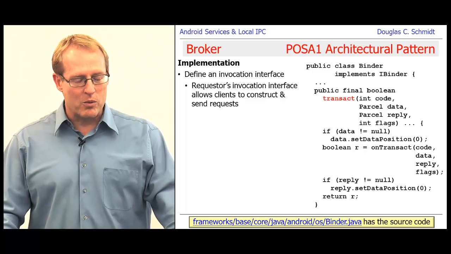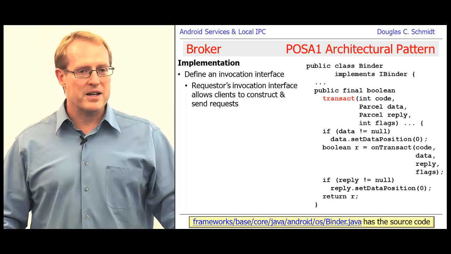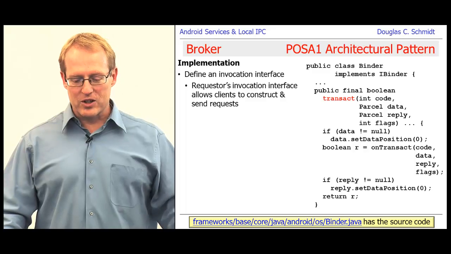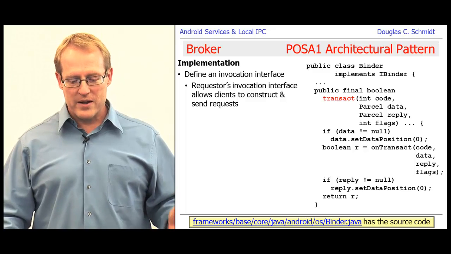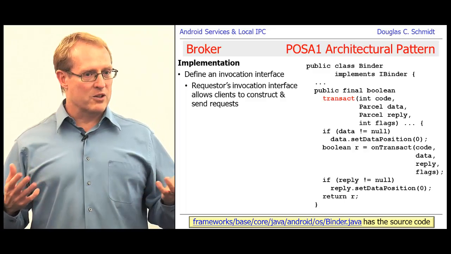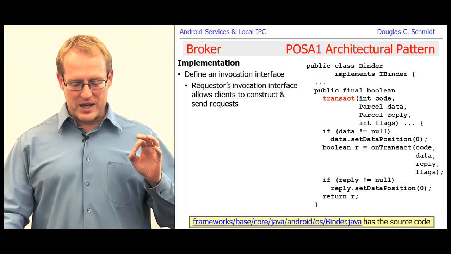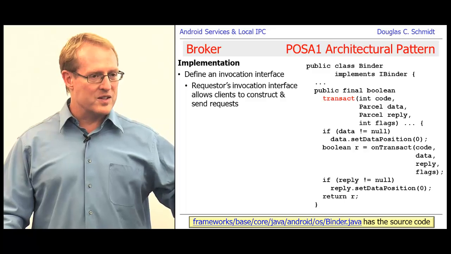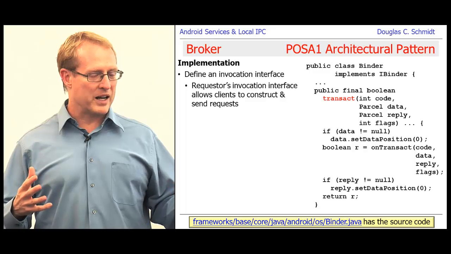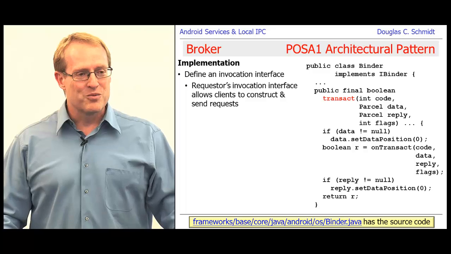And so basically what we're going to do is come up with a way to allow somebody, either the client or the client's proxy, to pass a message from the client over to the server. And if you take a look here, you can see the way this is done in Android is something that's provided for by the underlying infrastructure, and it's this transact method. And transact is used to send the data. It's something that's exposed by the binder class, which is the lower level mechanism that does communication in Android. There's lower levels than the binder. We'll talk about that in a minute.